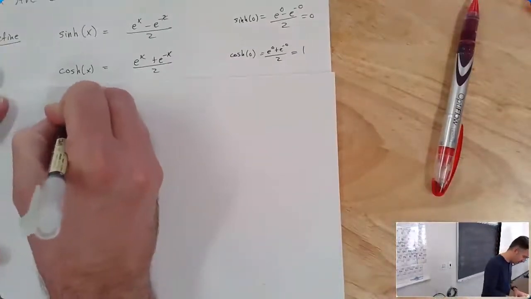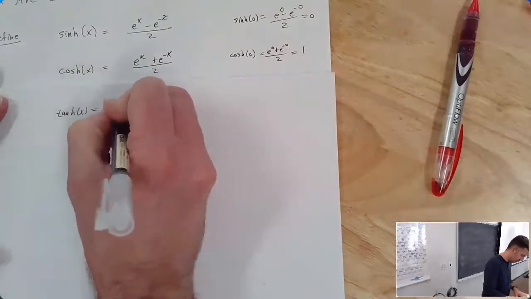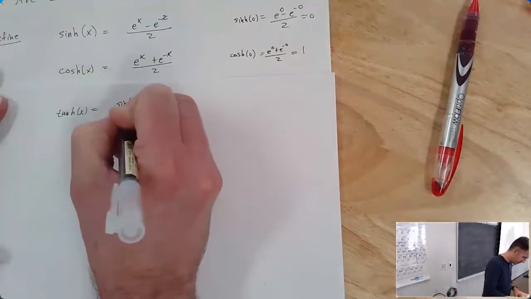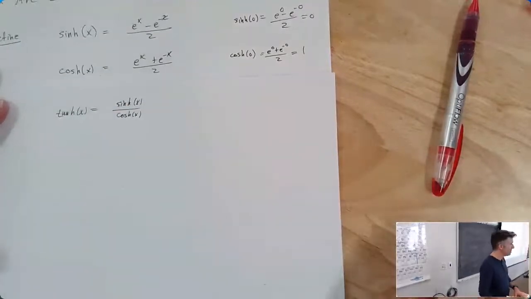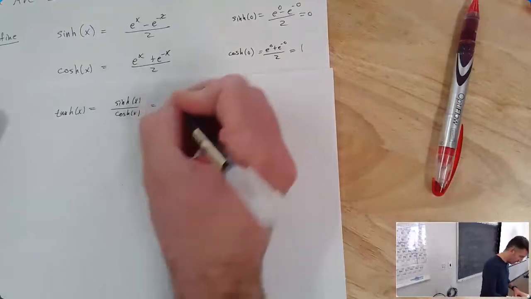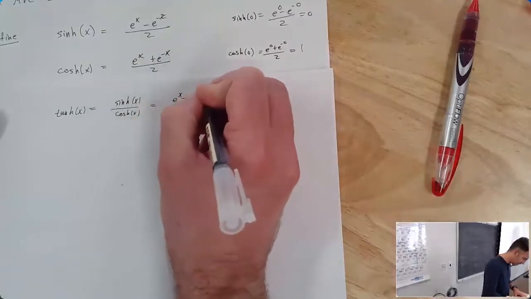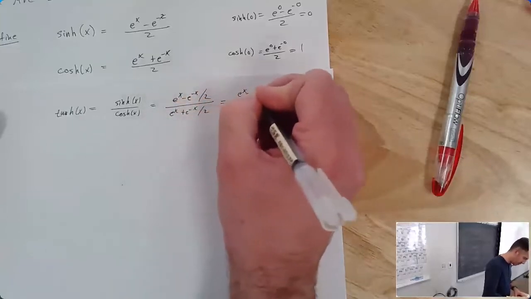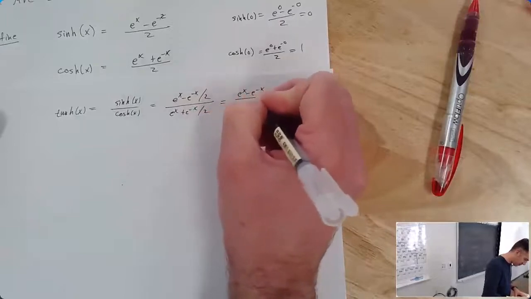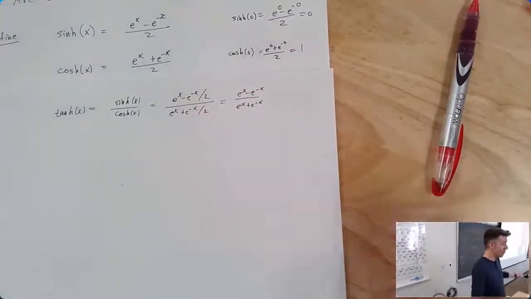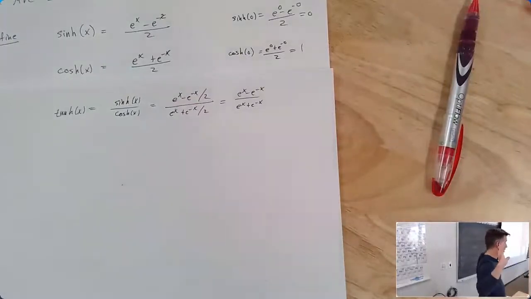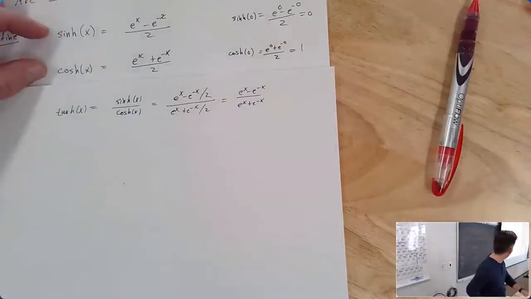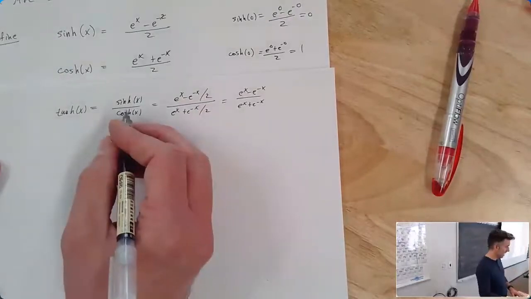Hyperbolic tangent is hyperbolic sine divided by hyperbolic cosine, which is all you really want to remember, actually. You could certainly write it as e to the x minus e to the negative x over 2 over e to the x plus e to the negative x over 2, and then cancel the 2's. But really, you should just remember, if you have to remember them at all, which is a long shot at the beginning, all you really want to remember is the definitions of hyperbolic sine and hyperbolic cosine. And then every other hyperbolic trig function is exactly what you think it should be. Meaning hyperbolic tangent is that.